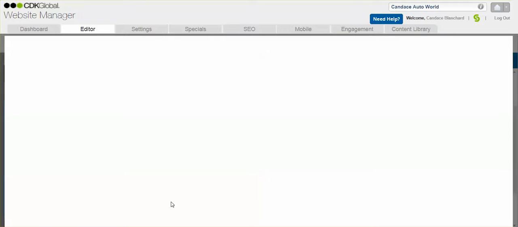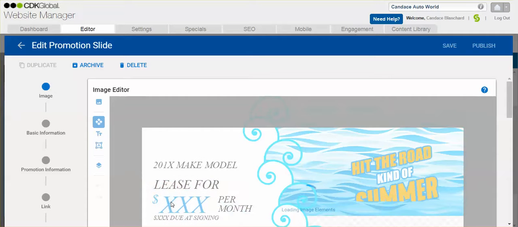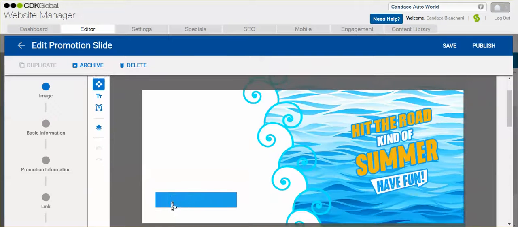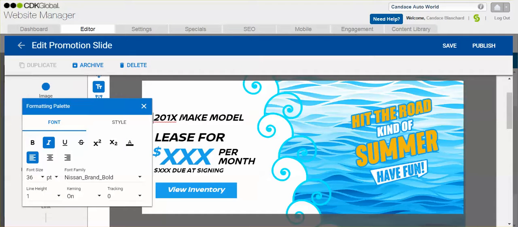Once this loads, you will see that it will pull up the slider, and then you will see there are a couple of areas that we have left for you to be able to fill in to make this customized of your own. On the side over here, you're going to select text because we want to make some changes to this text because it's not exactly how we want it to be, right?